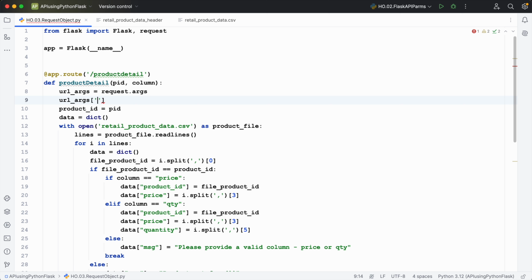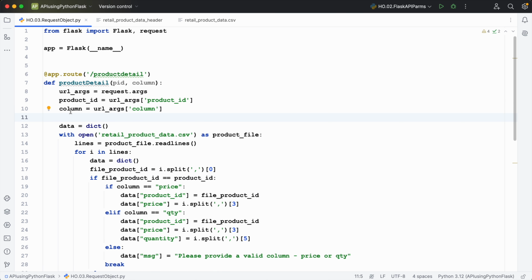What would happen is that the variable URL_args would contain the product ID and the column name. So we'll have to get the product ID and I'll capture the column also. And that's it we have to do. Get the URL arguments here using request.args, get it in product ID and column. And then we read the file, parse it, so on and so forth.